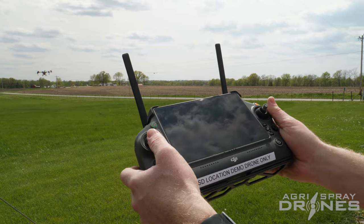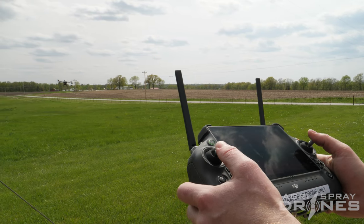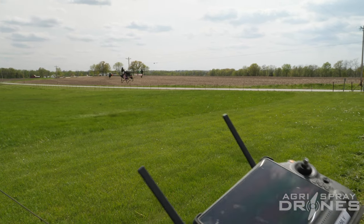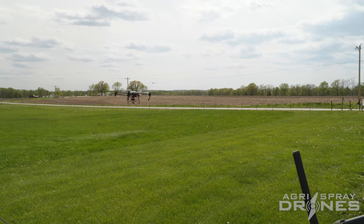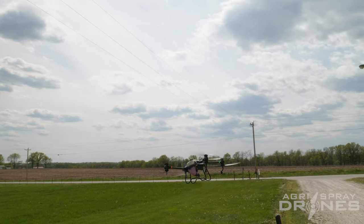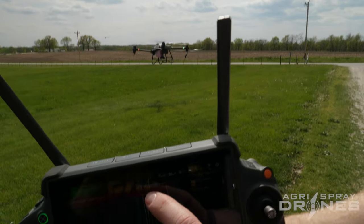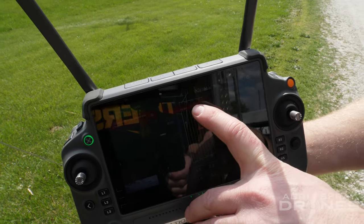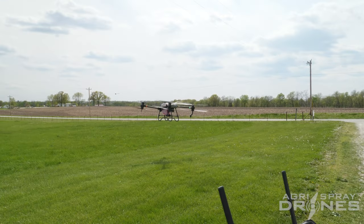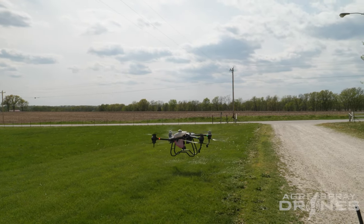What I always like to do is turn the drone around, face it away from you, and then just bring it back in manually. That way you have a lot more control over the height. You can just stop it — if you let go, it's going to hover. You can go nice and slow under these power lines and keep it plenty far enough away. I should also note that it does sense the power lines — right now at the top of the screen, we have a red indicator showing 16.8 feet above the drone where there are power lines. It usually will detect power lines, but why risk it if you don't have to? Fly safe under power lines, because running into a power line is a bad day.